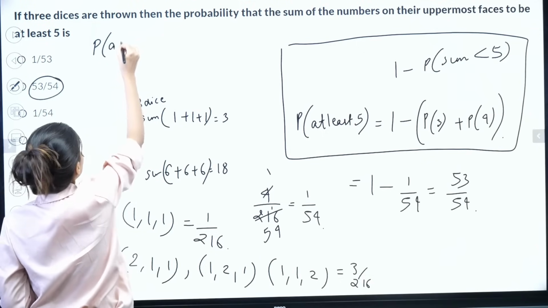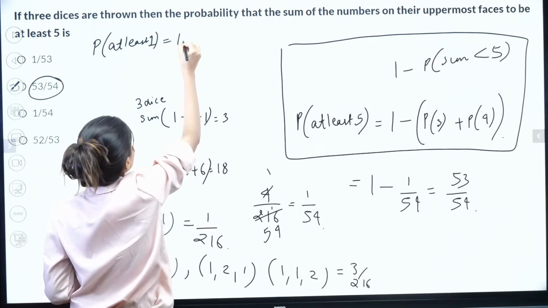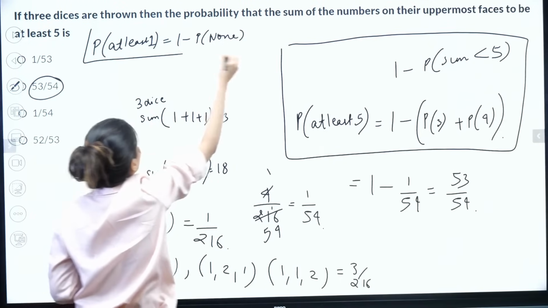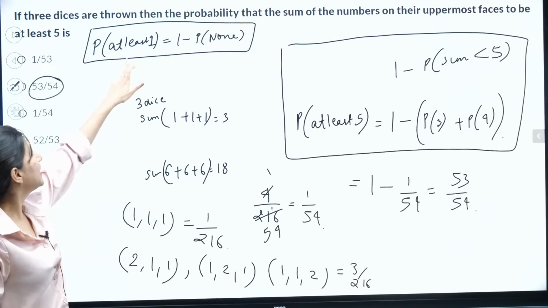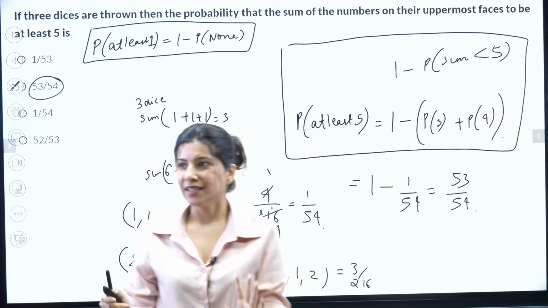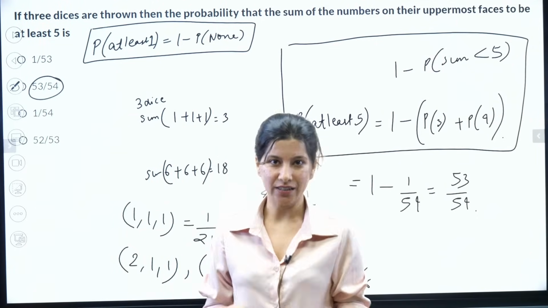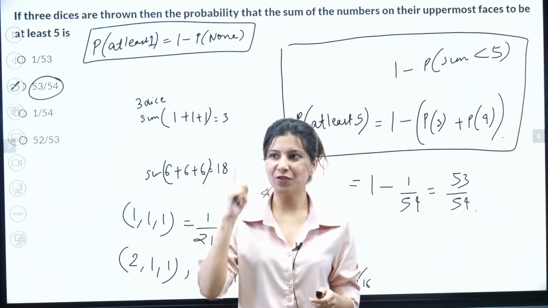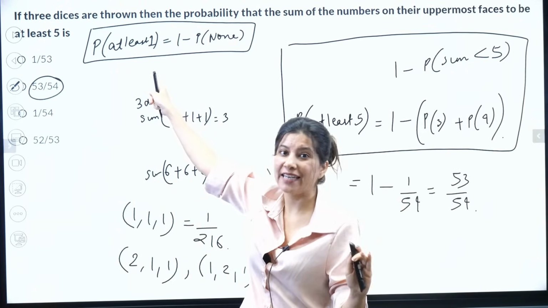So probability of at least 1 is equal to 1 minus probability of none. This is very important. If you understand this, then you will be able to understand the other one. Probability of getting at least 1 is equal to 1 minus probability of none. So when I was a kid, and I have explained this before, understand me carefully. You will understand this like anything.